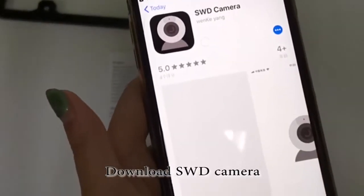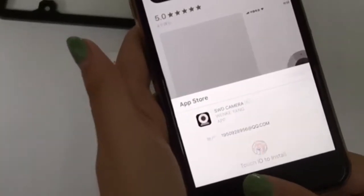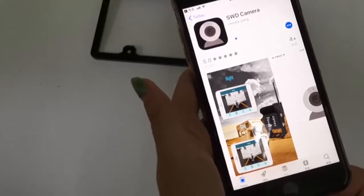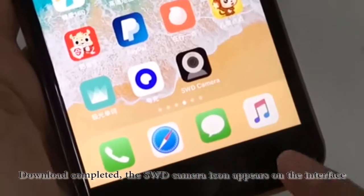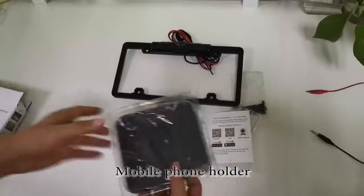Download SWD camera. Download completed. The SWD camera icon appears on the interface. Mobile phone holder.